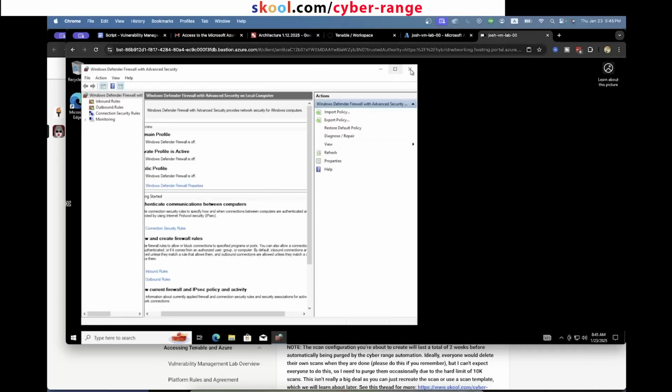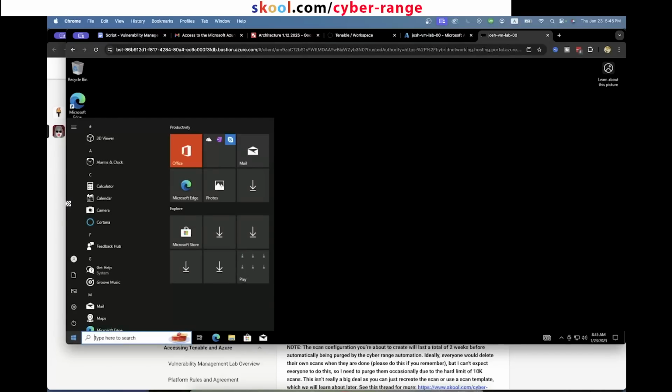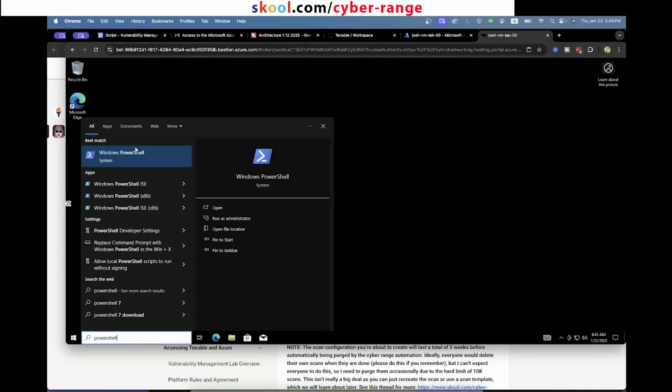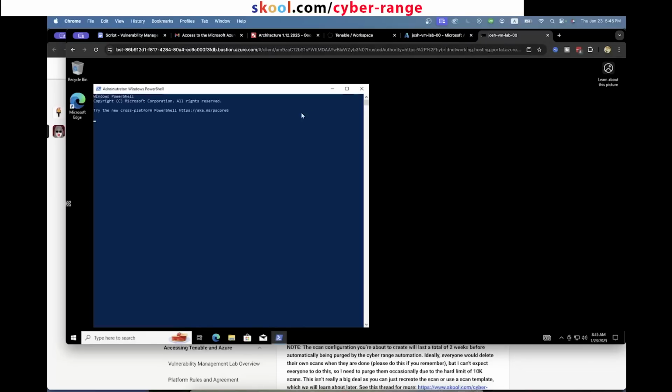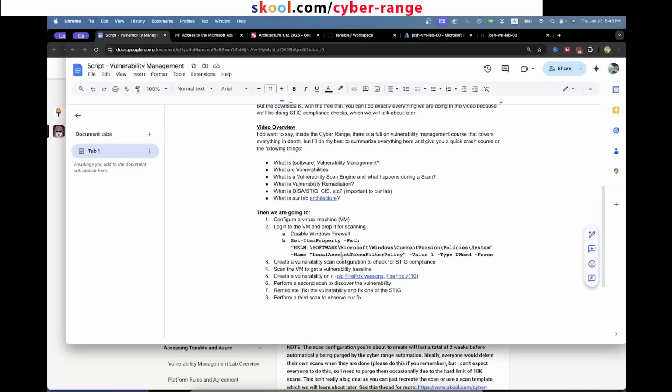And then there's one more thing we have to do. Click Start and type PowerShell, and then open PowerShell as admin, or you can right click it and say run as admin. You don't have to do this for every version of Windows, but it's hard to tell which image Microsoft is deploying that day when you create your virtual machine. But basically I'll put this checklist in the description, but you have to run this command on the computer.